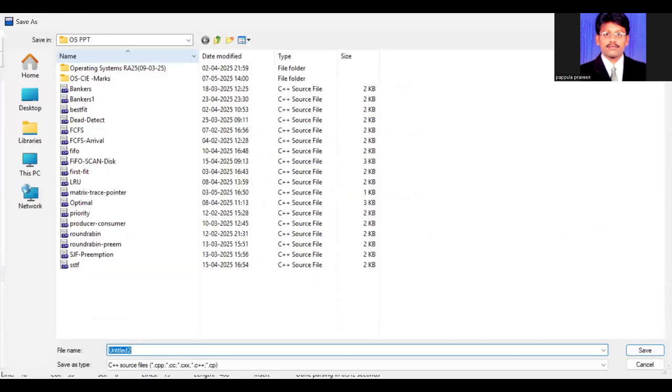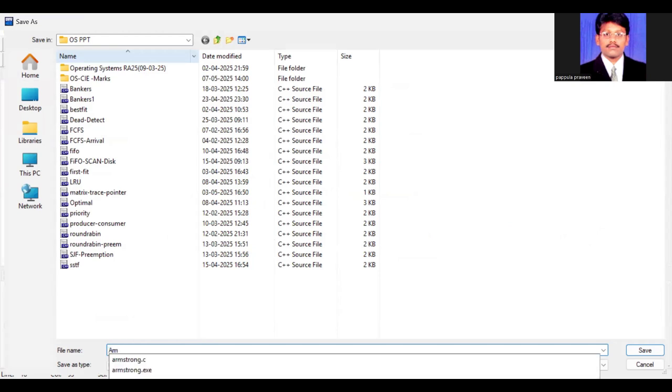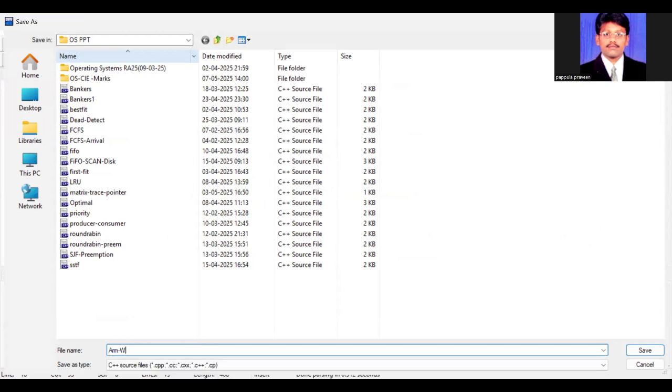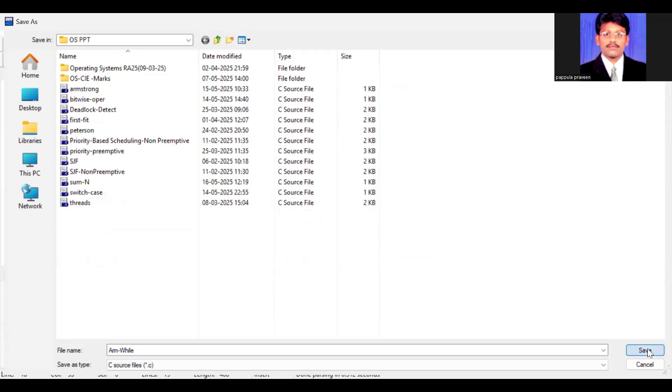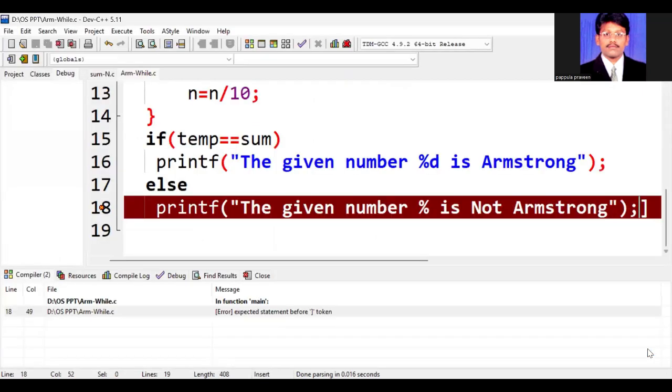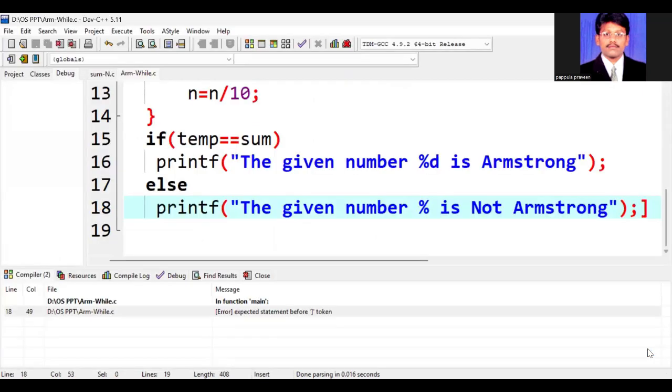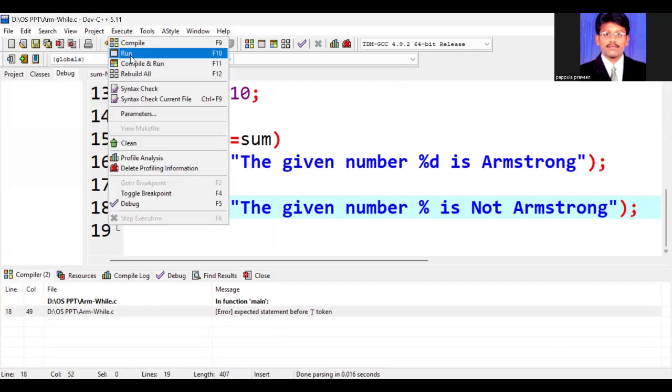We use while, reverse. Now the program has a small error here.